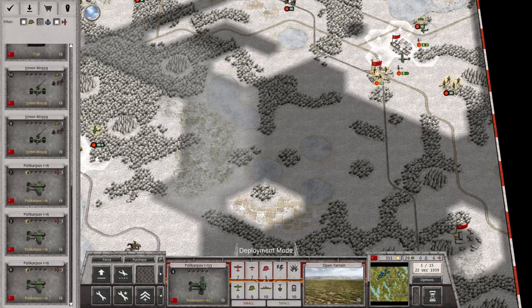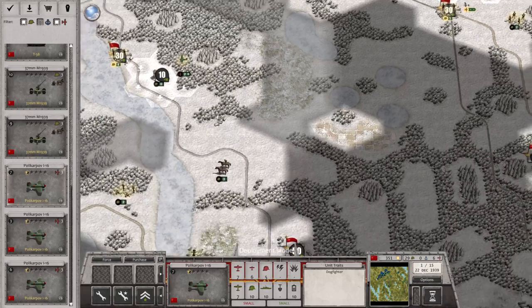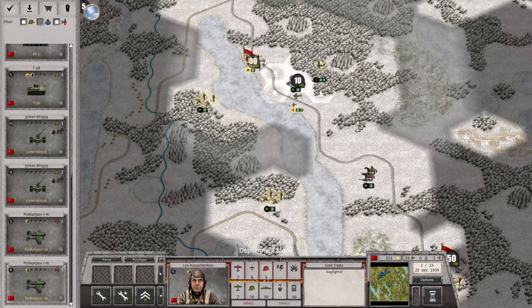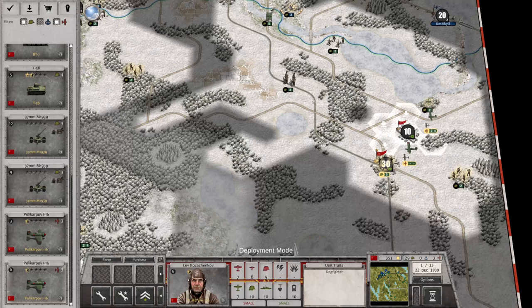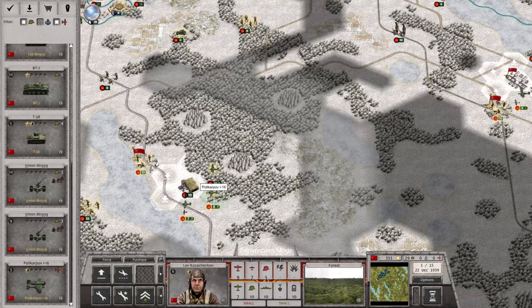We're waiting to upgrade these units until I see where they are needed or how many points I got left. Right, I think that's the only places I can deploy. So, deploy here.